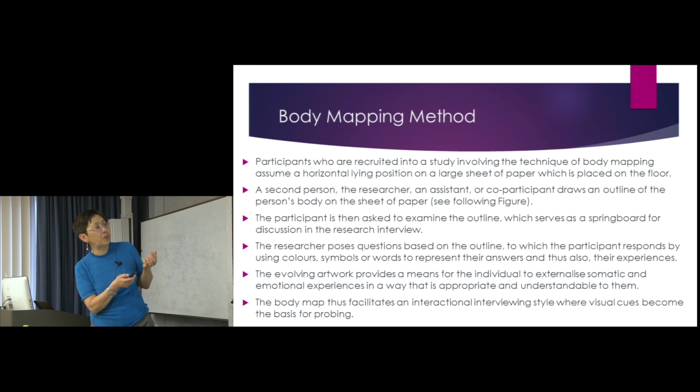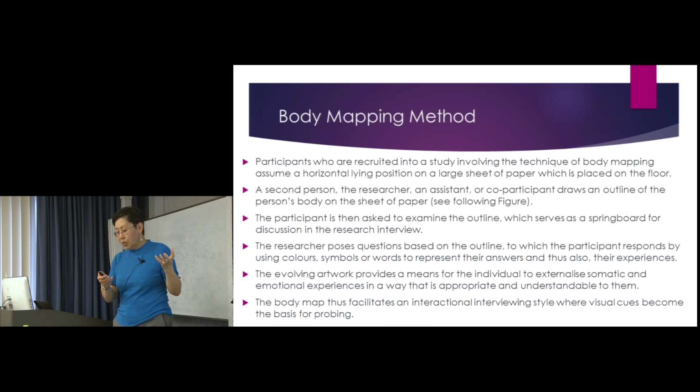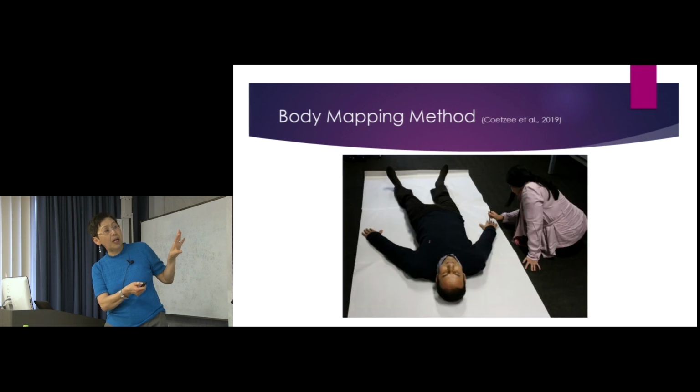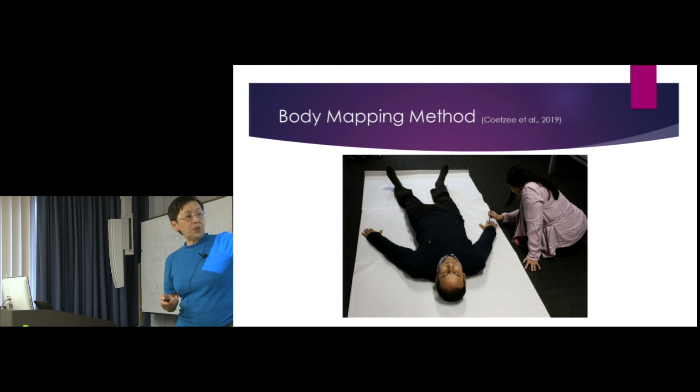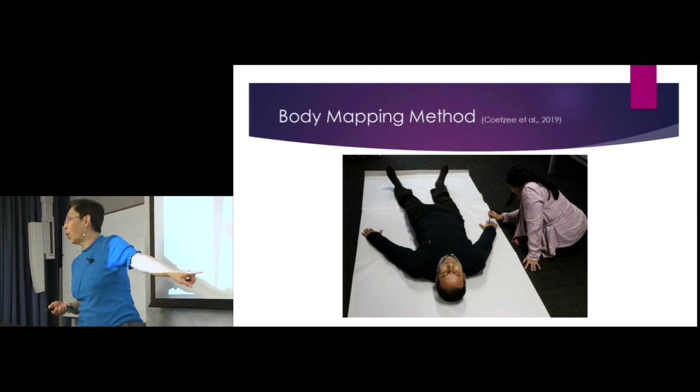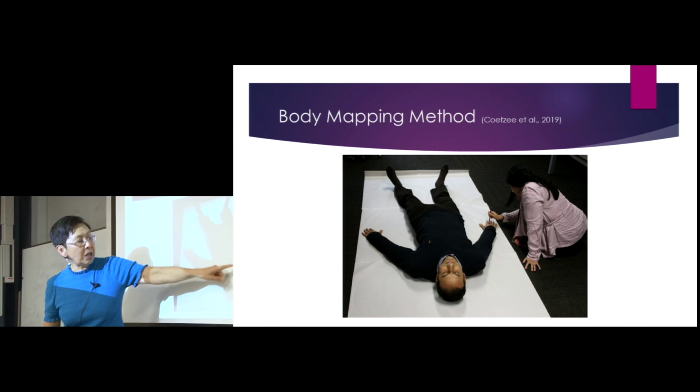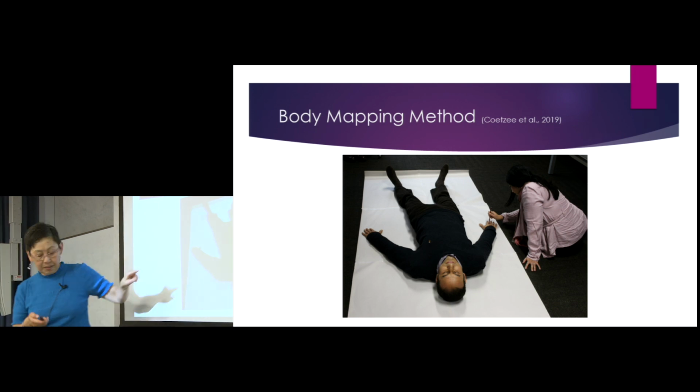Okay, what I have to say here, I think I probably said that already. Okay, so I don't need to say too much there, but I want to continue here. So after you get that, say this is you as a researcher or say this is one of the participants, then someone else will draw, because you can't draw yourself, of course. So draw the outline of the body like that, all right?